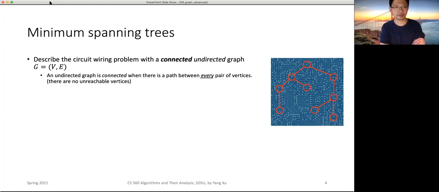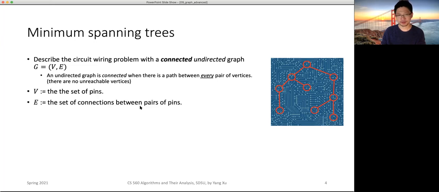All right, so we put all the notations here. We have a connected, undirected graph. The property that the graph is connected is important. It is our assumption, right? We want all the vertices to be connected, which means if we pick any vertices, they are reachable from each other. And it also makes sense to use an undirected graph, right? Because for this circuit wiring problem, the electricity goes both ways. We cannot restrict it to only go from one pin to the other, but not back. So it makes sense to use a connected and undirected graph to define such a problem, okay?